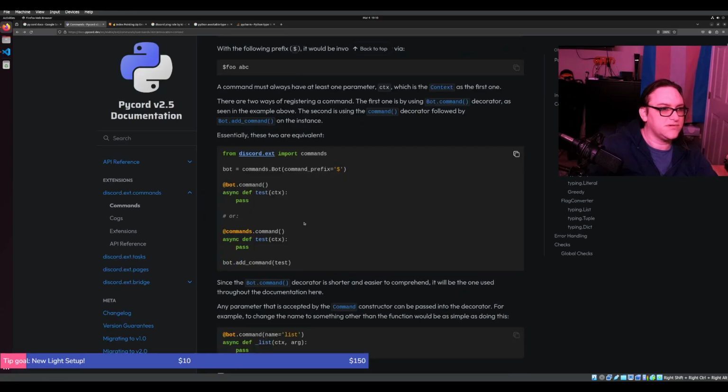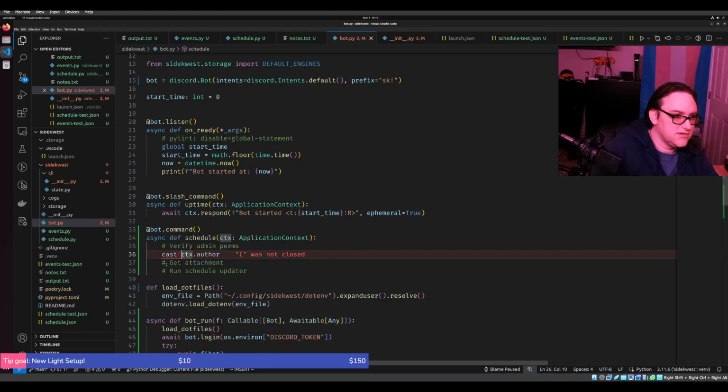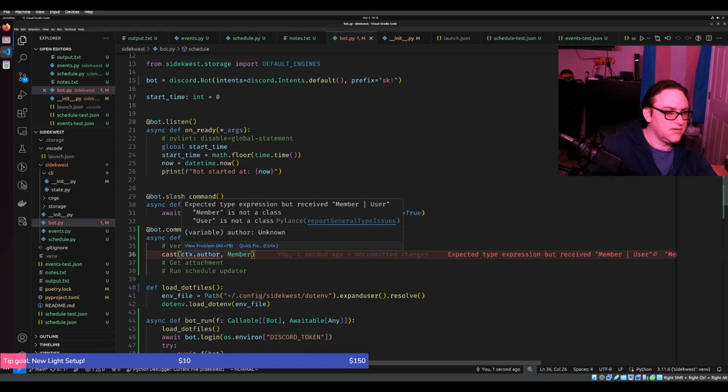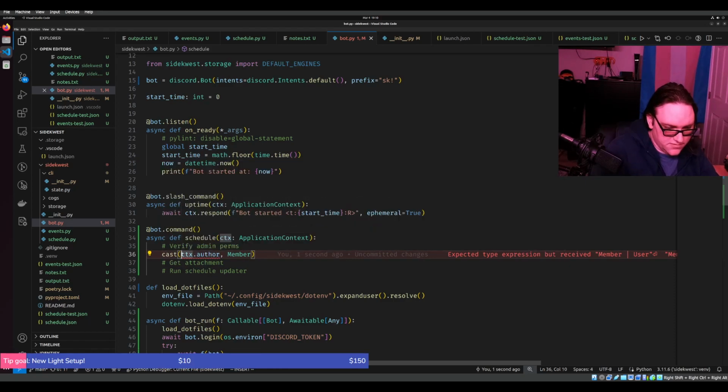So I'm going to do some sneaky stuff here. Cast ctx.author to member. Let's fill in our imports for these guys. I'm typing import cast and from discord import Member. Those are actually inverted.